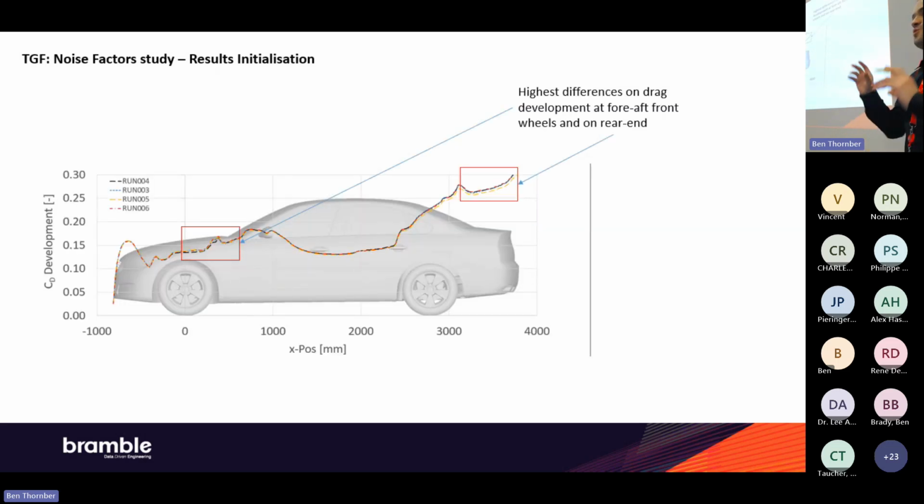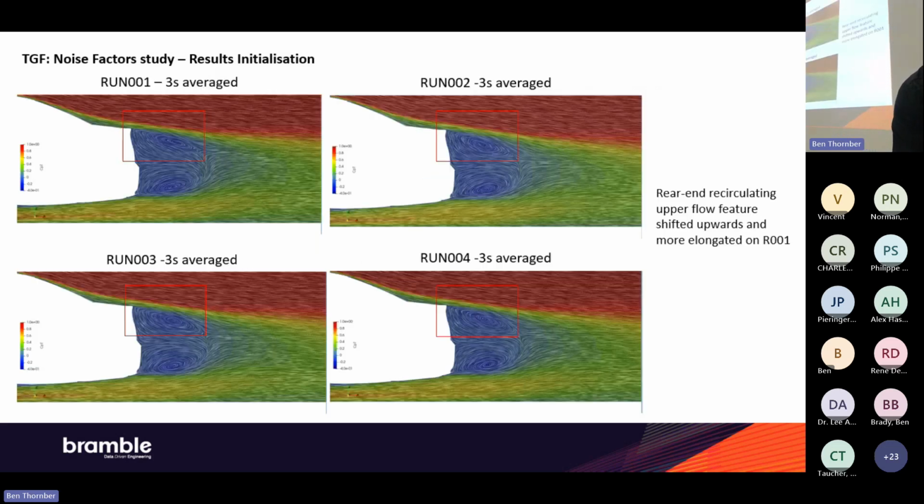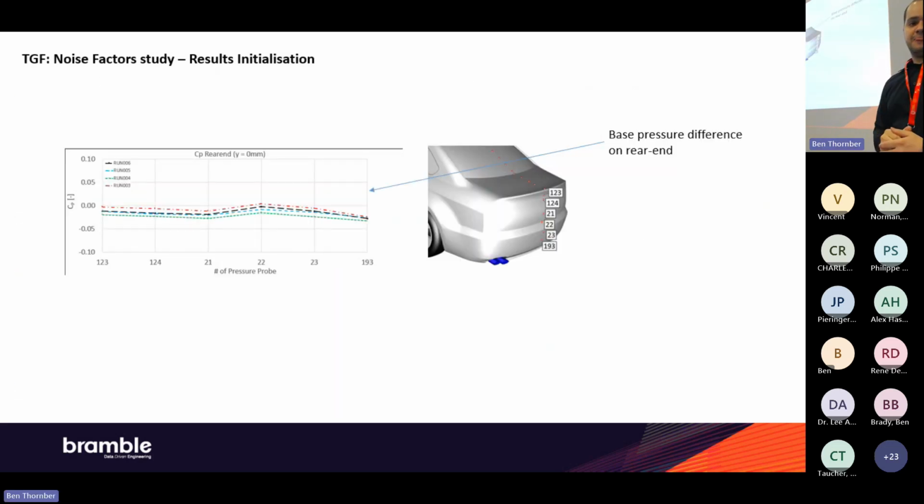Going a bit deeper into where the drag difference mainly comes from, one of the two regions was the area around the rear of the front tires and at the rear deck, which was quite in sync with what we observed yesterday with the different codes. These are quite sensitive regions due to transient effects. And these are some of the probe results on the rear deck, where there's a bit of difference in the base pressure between the different run variations.